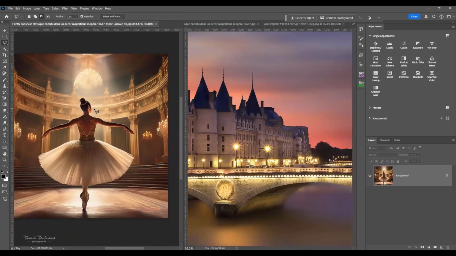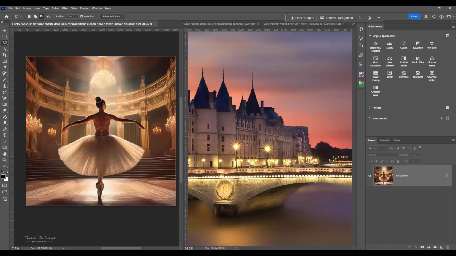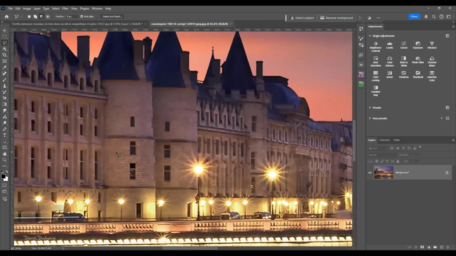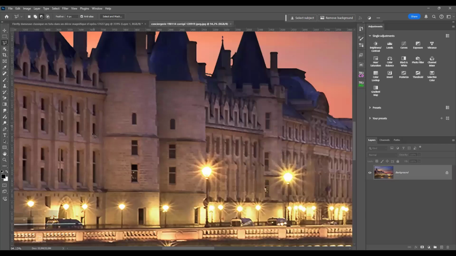So once again, now we get a much bigger file because we upscale by 4. And if you want to print, you can get something much more decent than with just 2000 pixels. Okay, so let's close this one for the moment. Now, sharpening. For example, maybe this is a good example.